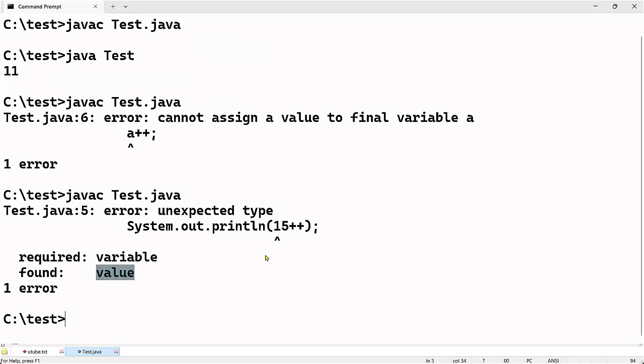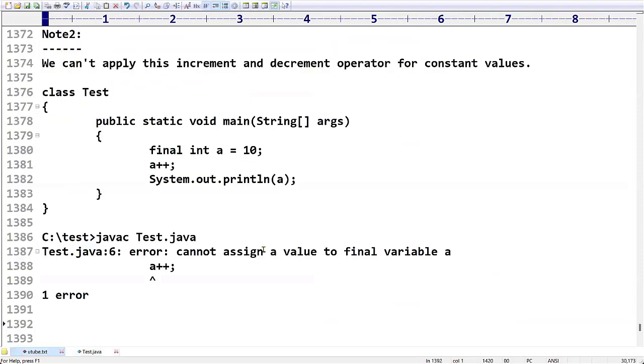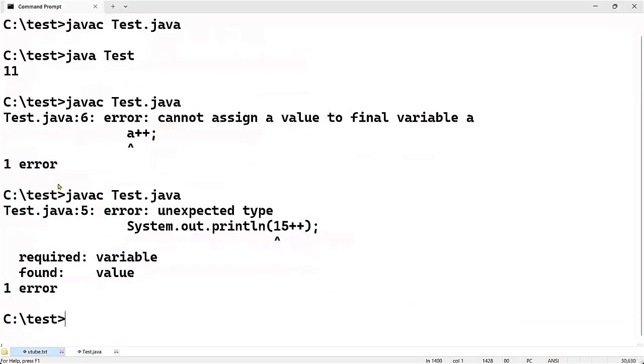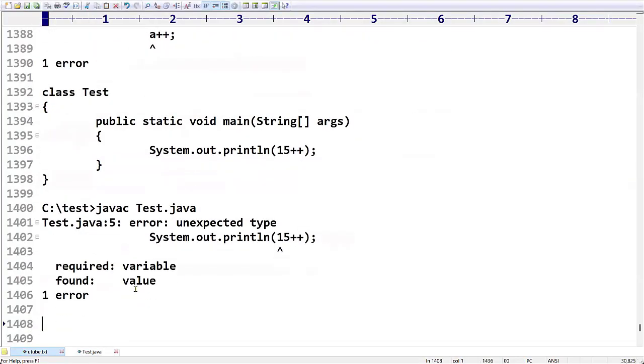So we can't do this kind of operation. This is nothing but the second note we have. We can apply these increment and decrement operators only for variables. We can't apply them for constant values. So I hope everyone understood what the point is here, right, friends?